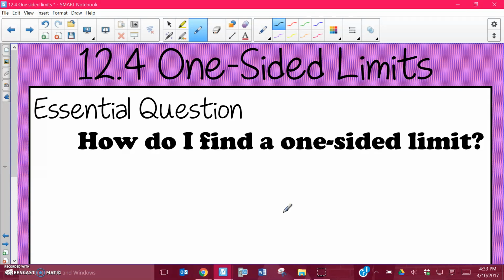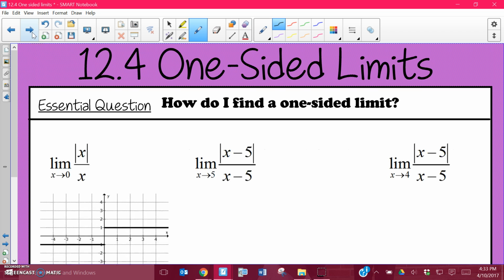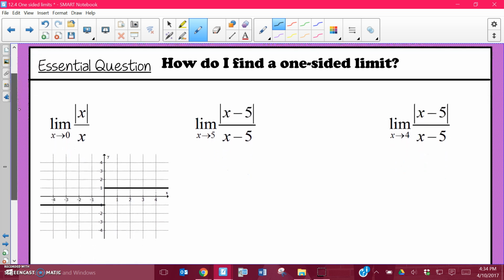Today we're talking about one-sided limits, and this is actually a concept that we've been doing. It's just we're going to add a little bit of a new notation. But what we're going to start with is a weird function that looks like an absolute value over itself. This is going to be a special kind of limit, and the easiest thing I can tell you to do is to remember what the graph of each of these looks like, and then remember your function transformations.